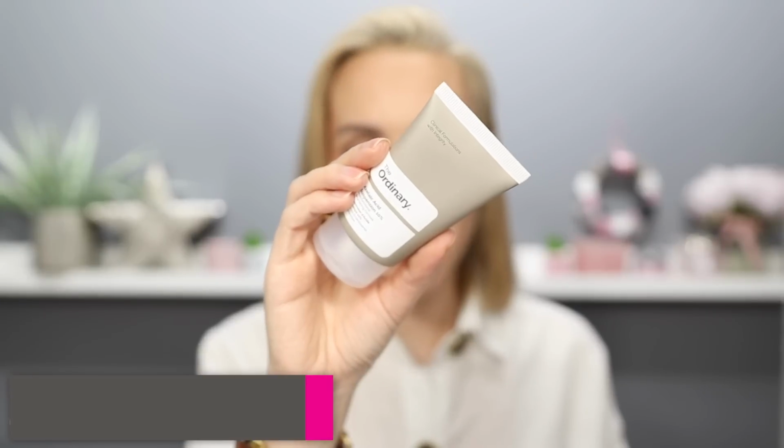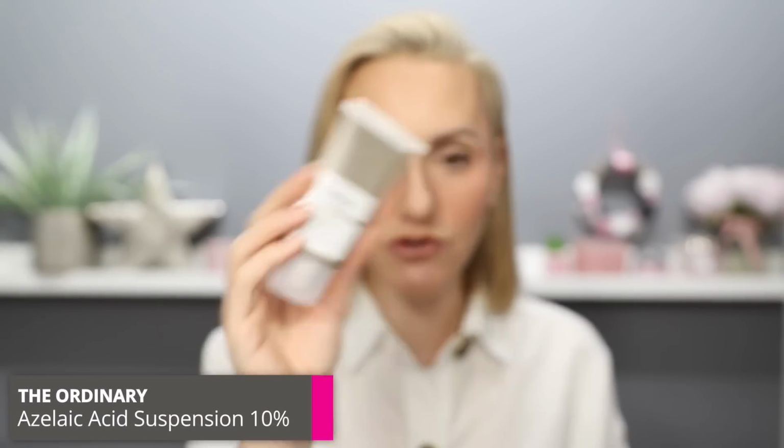Moving up a gear in strength, if you really want to do a number on that pigmentation, I highly recommend the Azelaic acid 10% solution. Now, I don't like the consistency of this. I tend to mix it with a little bit of my CeraVe moisturizer and then apply it to my skin that way. The reason I'm not keen on the consistency so much is I feel like this dries on the surface of the skin sometimes and then pills when you apply your makeup, which is never good. So by just applying a little bit of your moisturizer into the mix, you are going to weaken the formula slightly, but only ever so slightly. It will aid absorption and it will just feel a lot nicer on your skin, in my opinion.